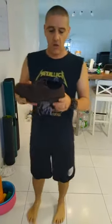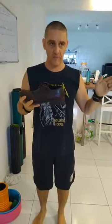Okay, so instantly with these shoes, you're getting a calf contraction, you're getting energy into the back of the lower leg there, and when that's occurring all day, and sitting down in a chair does this to you as well, then you're making the calf muscle short, tight, short, tight, short, tight, and the ankle joint is going to be out of balance.